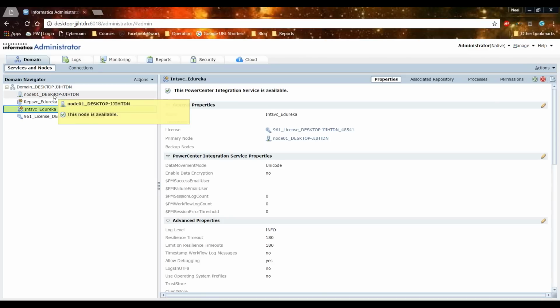Now, the repository service is a service that mainly manages the repository manager. So it is something that converts the various instances that you use to objects, and it monitors every change that you make with respect to the repositories. Now, when we come down to the integration service, this is the application which mainly operates on the data. So when you're executing a workflow, you're basically starting the integration service. This service will then move ahead to transfer the data from the source to the target definition, applying all the transformations. So all the rules that you're defining in the mapping will mainly be for the knowledge of the integration service. So are you clear with respect to the repository service as well as the integration service?